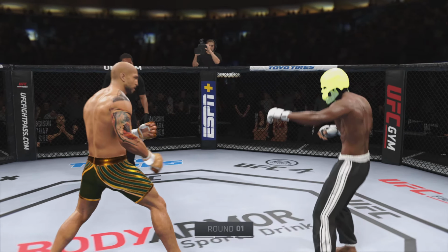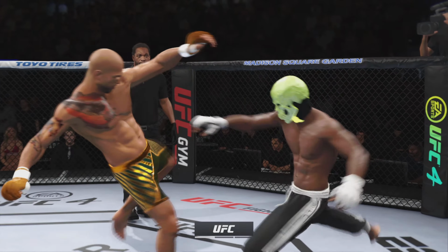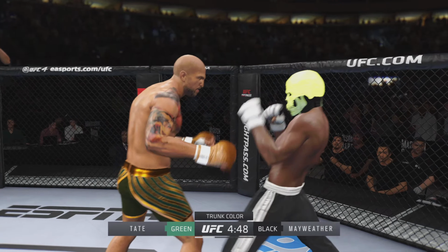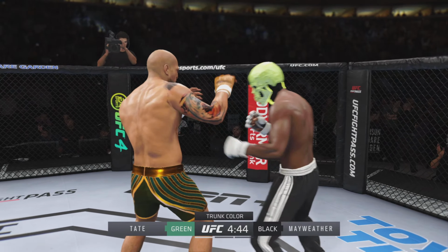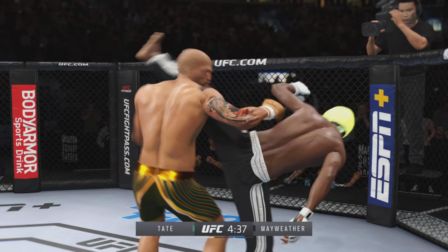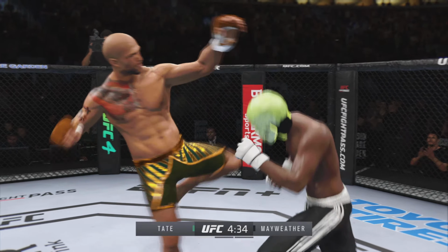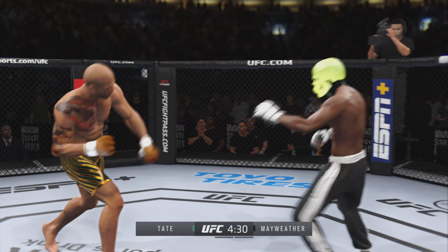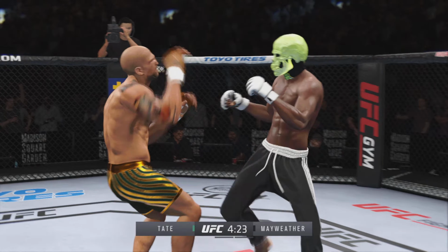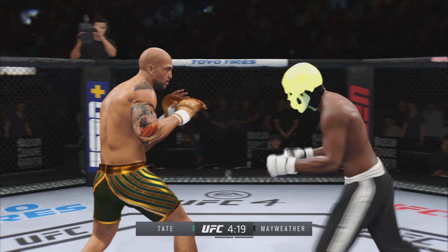So here we go with round one, classic matchup of striker versus striker. These guys have both faced a lot of grapplers in the past. They like the jab tonight. Oh yeah, they love seeing an opponent that will not be trying to dive at their legs. They know when they get to the center of the octagon, the only steps back they will take is if they choose to move out of range to re-enter back into the striking realm. It's a very comforting thought for both of these competitors.